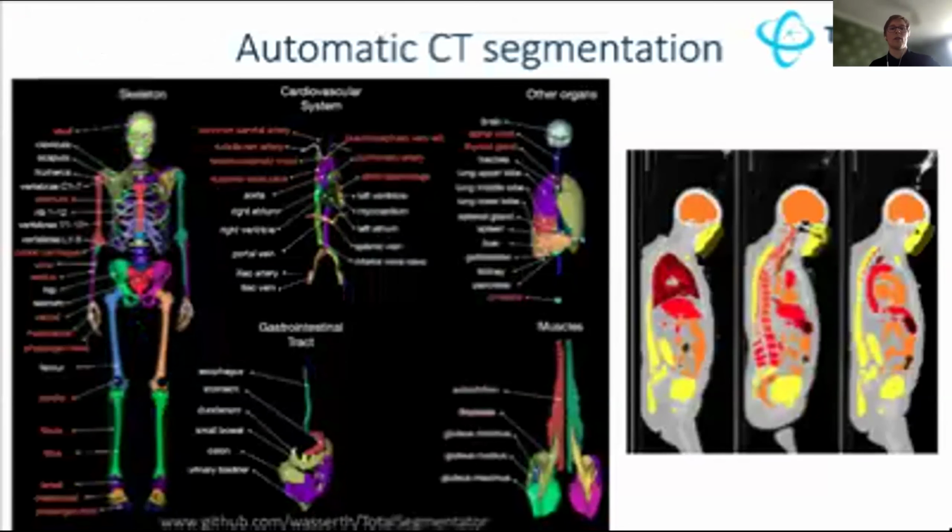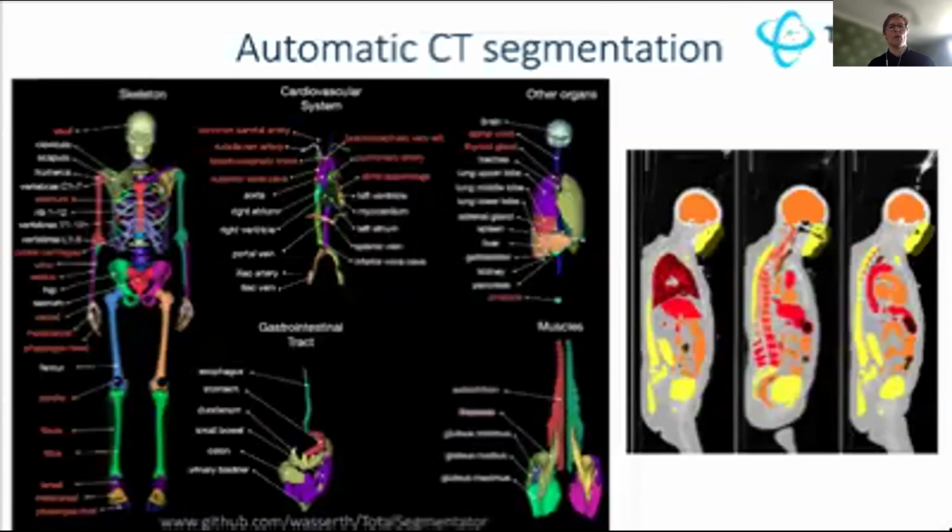So let's take a closer look at the quantification of the body organs. And here you can see the CT image that is currently segmented with a tool called TotalSegmentator. And this tool produces regions for about 100 different anatomical structures by using machine learning methods. And this figure shows the segmented regions in more detail.